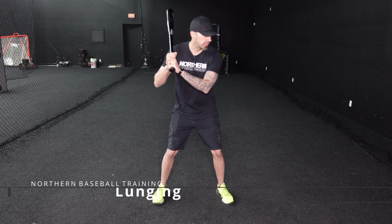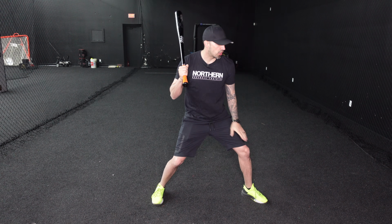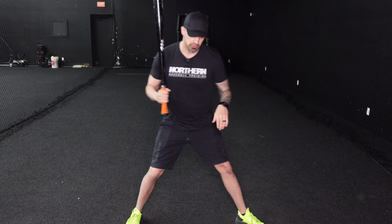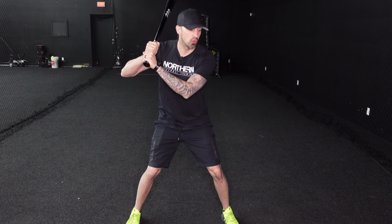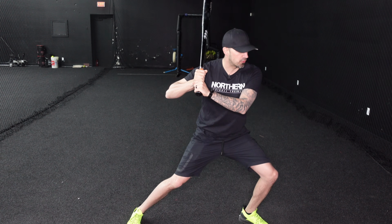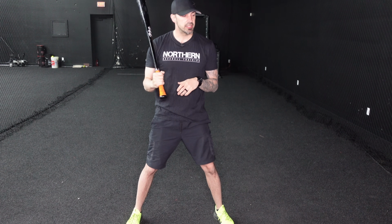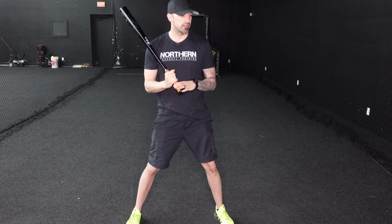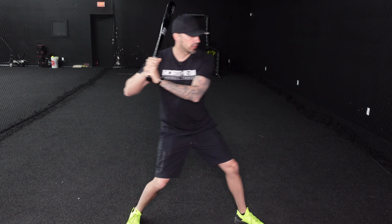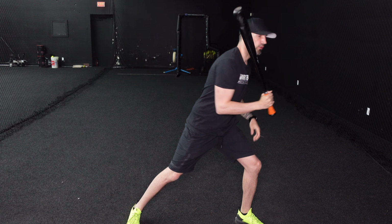So the next mistake that you see with a lot of younger players is lunging. Now what that means is when they go forward towards the ball and this knee is bent and they're just kind of lunging towards the ball. Now they do this probably for a few reasons, one of them being that they don't load, and instead of going back and forward, they're just going here and then straight forward like that. And another reason is that they're just too eager to hit. So rather than letting the ball get deep and hitting it back here, they're lunging at it like that and trying to go get it.